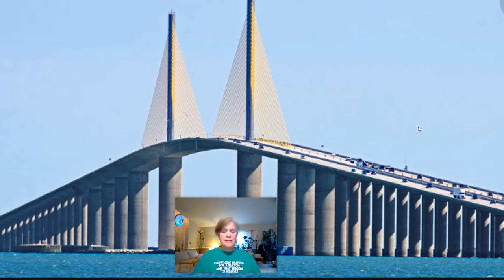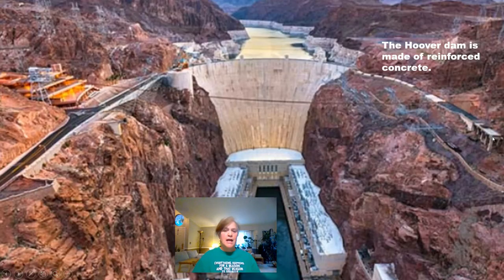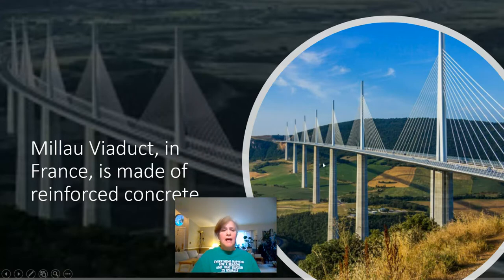This invention of reinforced concrete allowed us to make all sorts of structures. High-rises have concrete going up many floors. Bridge pillars and the bridge spans themselves are made of reinforced concrete. The Hoover Dam is made of reinforced concrete with a skeleton of steel inside. And this famous bridge in France — which many of you chose as one of the prettiest — is also made of reinforced concrete with some cables, and the bridge itself has that steel structure inside.